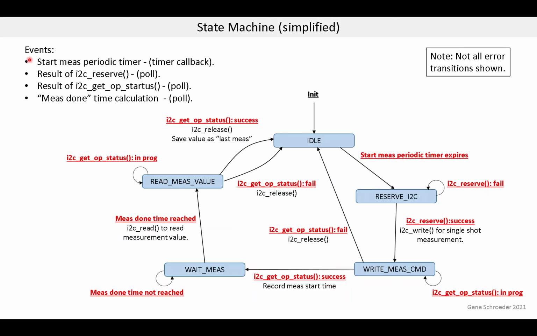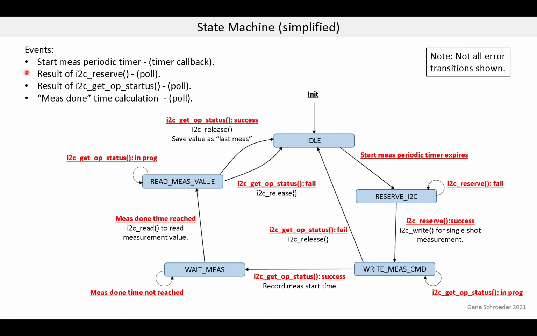All the rest of these events involve polling. And polling is a common thing to do in a super loop design, and if the polling overhead is low, it's perfectly fine. So the way we achieve polling in this module is that the super loop will be calling the module's run function. And each time the run function is called, the module will do whatever check it needs to do.